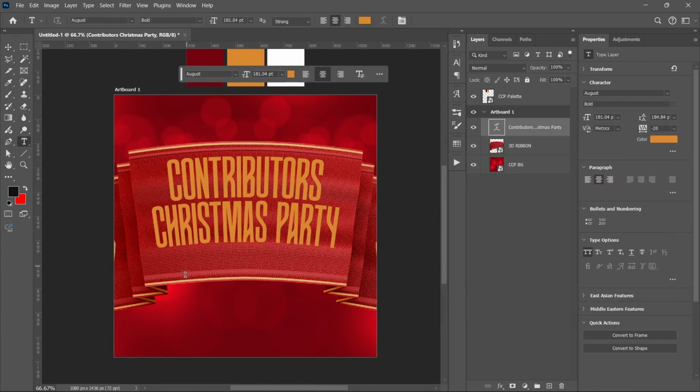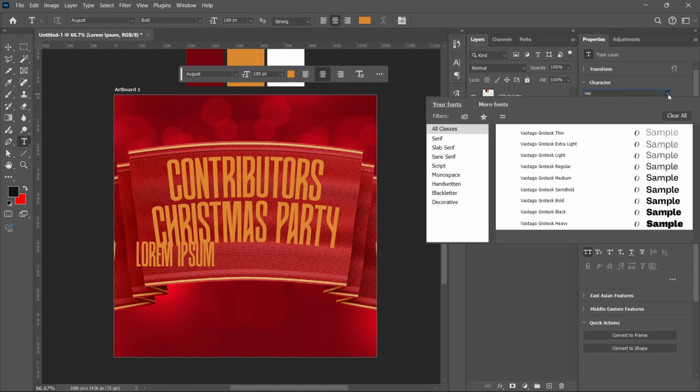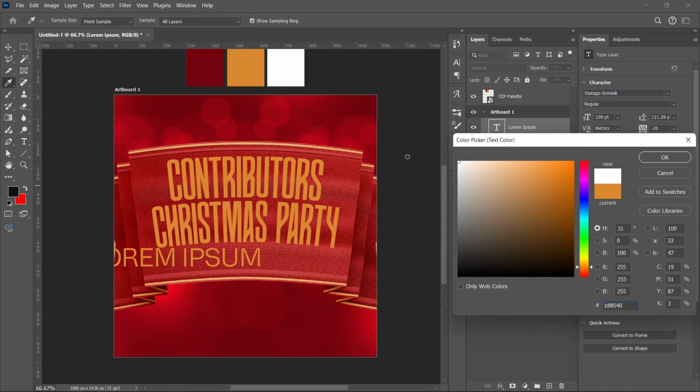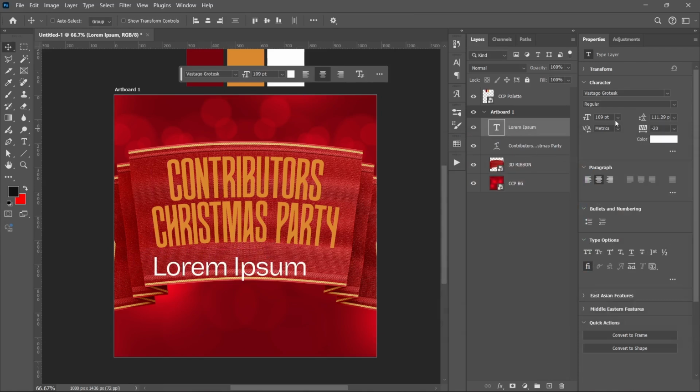And I'll select my text tool, click again. This time around I'll change the font to Vastago Grotesque. I think regular is okay, and I'll change the color to white. I'll click OK. I'll also reduce the size.